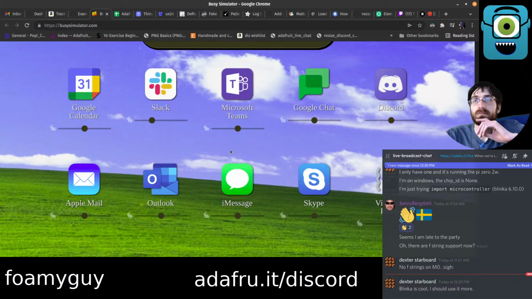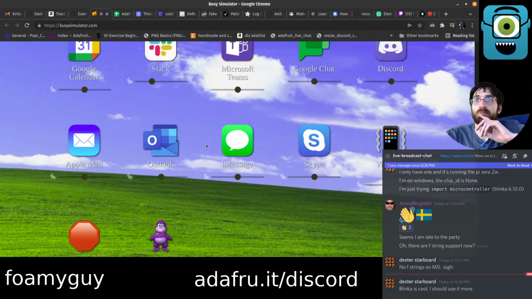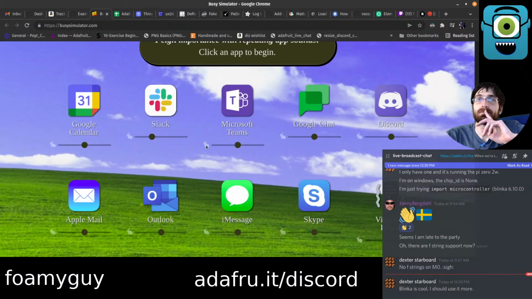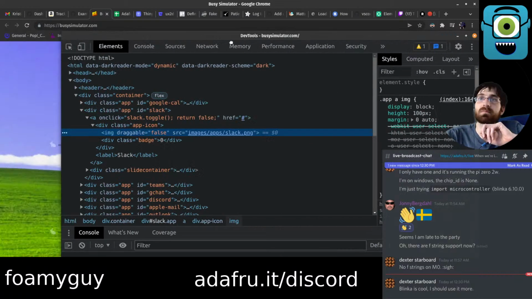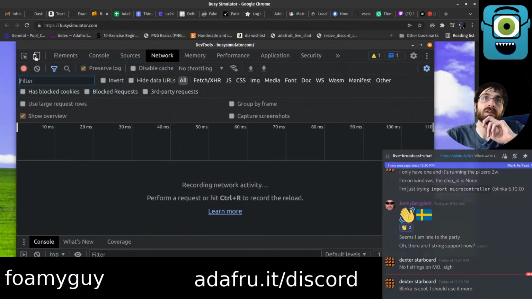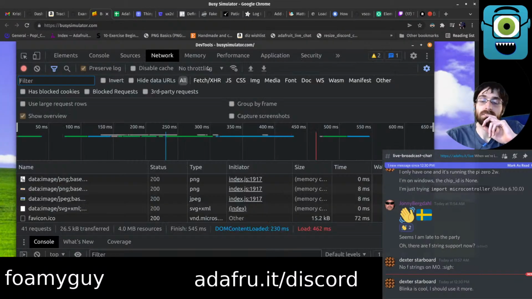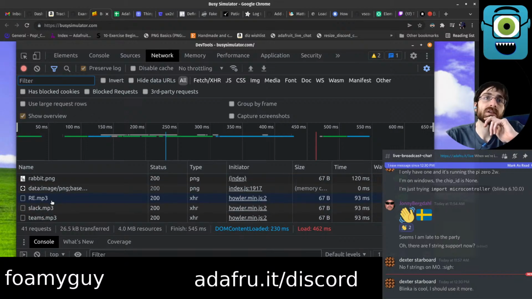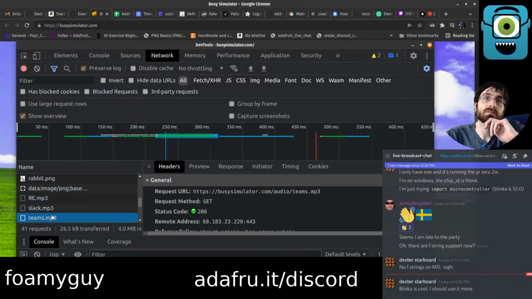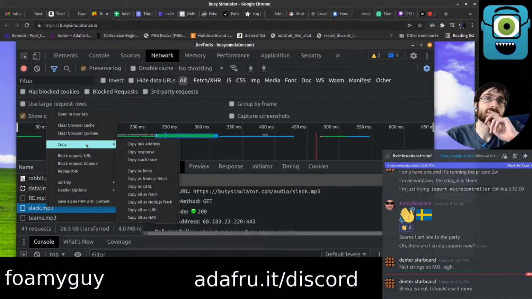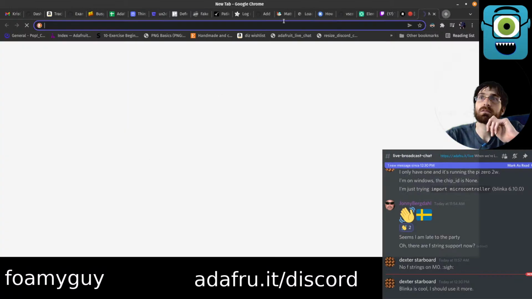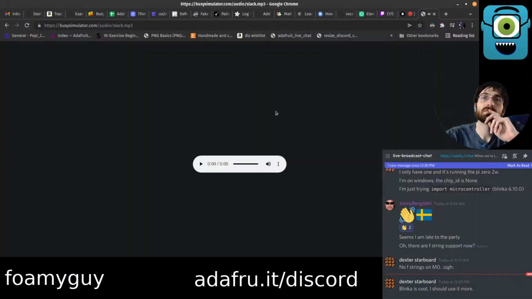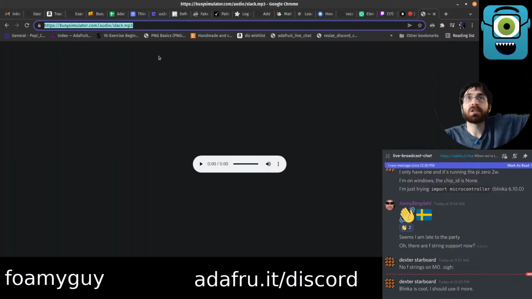Let it run in a loop. That's pretty much all there is to it. Put some nice clouds in the background, maybe. I'm curious if I can find actual wave files, or MP3s. But they are here. We could just download these directly. Yeah. We could download this from here, convert it to a WAV file, and then we'll be able to play it in CircuitPython.